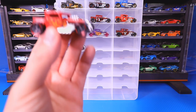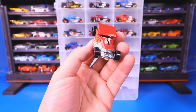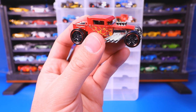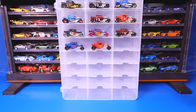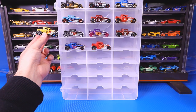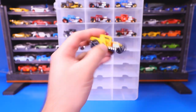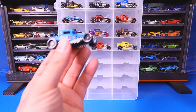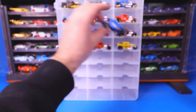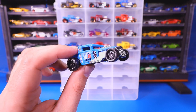We've got a couple more coupes. There's the red one with the flame job — all chrome on the front, of course. Lots of chrome on all the Bone Shakers, and most of them have the chrome interiors as well. Then the yellow one — one of my favorite colors — also has those Faster Than Ever wheels, very similar variation to that black one but kind of the opposite. Then a nice matte blue finish, and those two are kind of imitations of each other, just different colors. I believe they came out the same year.